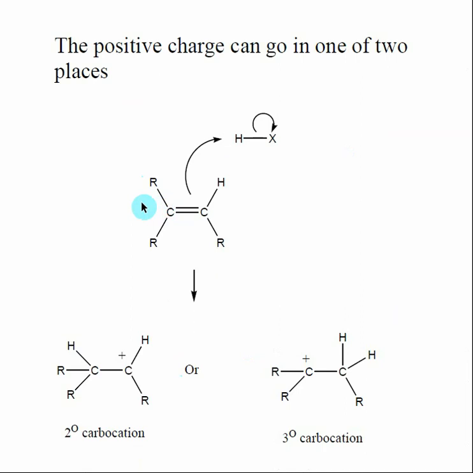So remember, in the first step, we add our electrophile, our hydrogen, to our double bond. And so I will show you the full mechanism here in just a second. This is a partial mechanism. Right now we're explaining why the halogen goes on the more substituted carbon. I will show you the full mechanism that I expect you to know in just a second. But overall, when we add our hydrogen to our double bond, that hydrogen can go in one of two places. It can either go on this carbon or that carbon. And so this is the idea.